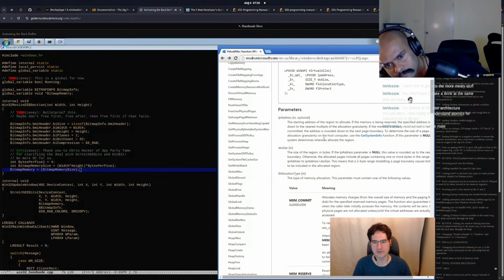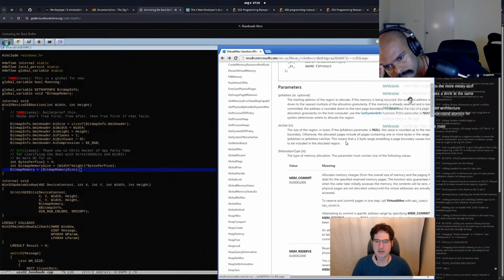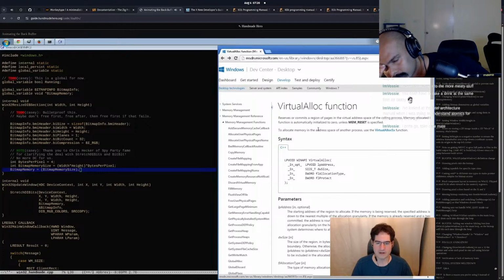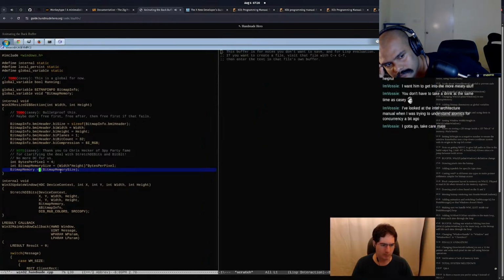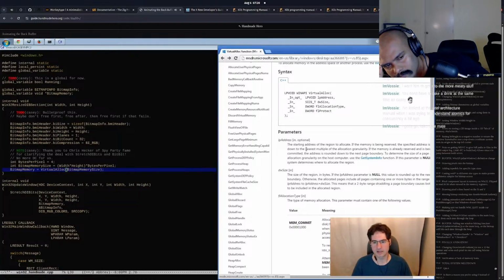I want to get you used to allocating memory from this because we're going to be doing our memory allocation almost entirely ourselves in this project. So I just want to get started with VirtualAlloc right away so you're used to calling it and it does not frighten you. So I'm going to call VirtualAlloc, and I'm going to look at the things here. We are going to VirtualAlloc our bitmap, and we are going to take a look, and it says it wants the starting address of the region.